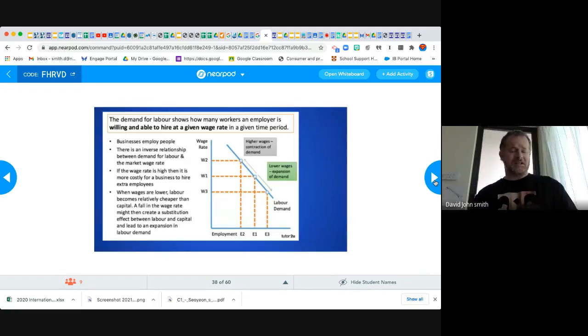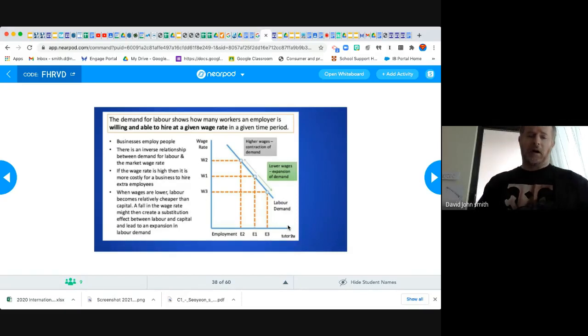And one of the things that we said is that they tend to hire people who are the most productive first. They are the people who also receive the highest wages. And as you see, as we employ more and more people, we can't necessarily afford to pay them the higher wages, okay? So you're going to expect that the later people to be hired potentially are the ones that may not have as many skills. They might be less productive, okay?